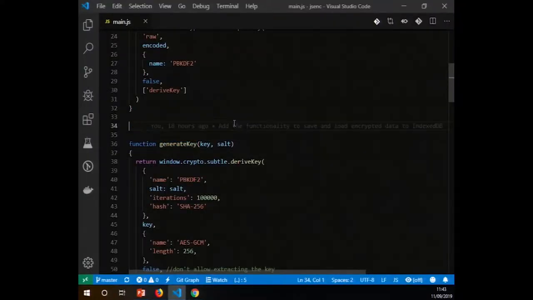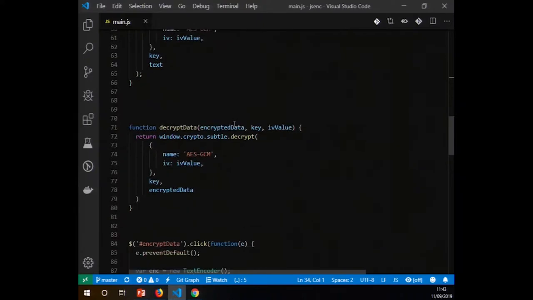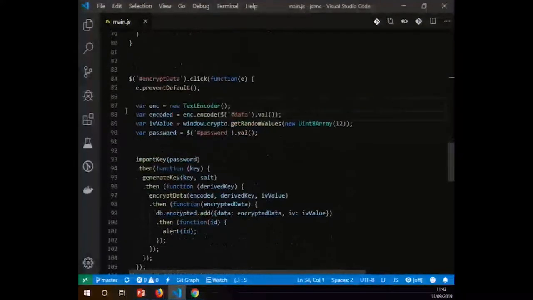So when we're looking to encrypt some data, the approach I'm taking is we get the data that you've typed in. It could come from anywhere. We generate an initialization vector. Now, this is needed for the encryption approach, and the recommendation that I've seen is that you create a different one each time you're encrypting some data, which means you need it for the decrypting. So I am storing it with my encrypted data in the database.